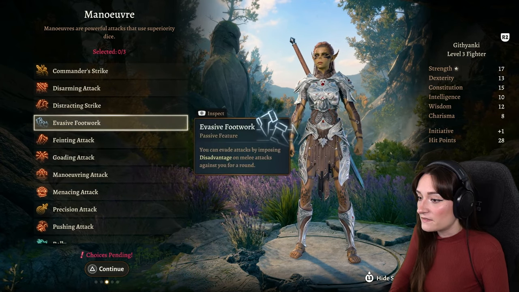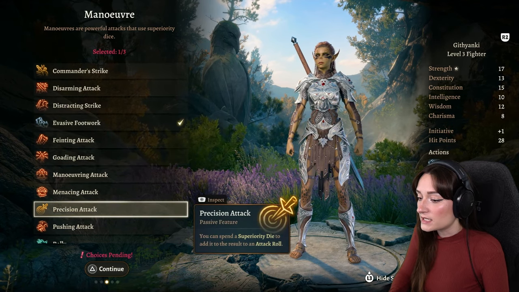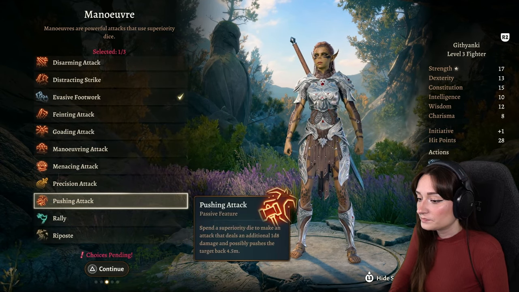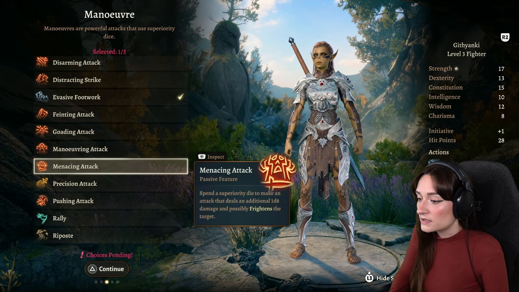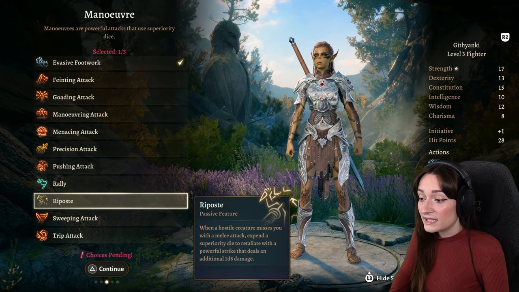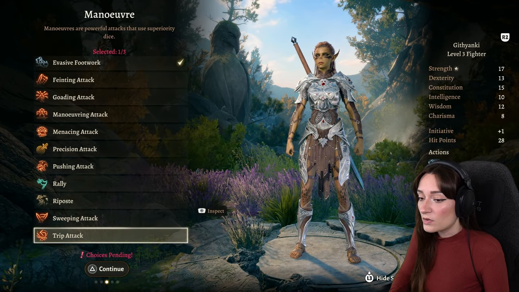Okay, I think I want evasive, which is a passive. We can have three of them. Precision attack: you can spend a superiority die to add it to the result of an attack roll. Pushing: it's like shove, but better. Frighten. Rally. Riposte: when a hostile creature misses you with a melee attack, spend a superiority die to retaliate with a powerful strike that deals... Oh, that's cool.